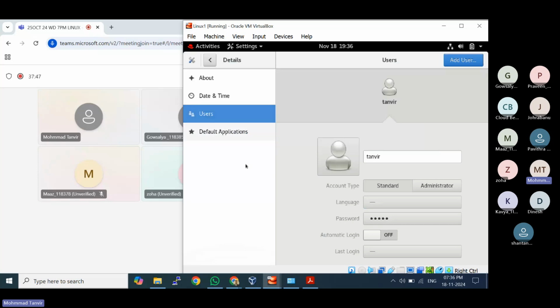It is not giving the option here. There will be some command. Let me cross check it.